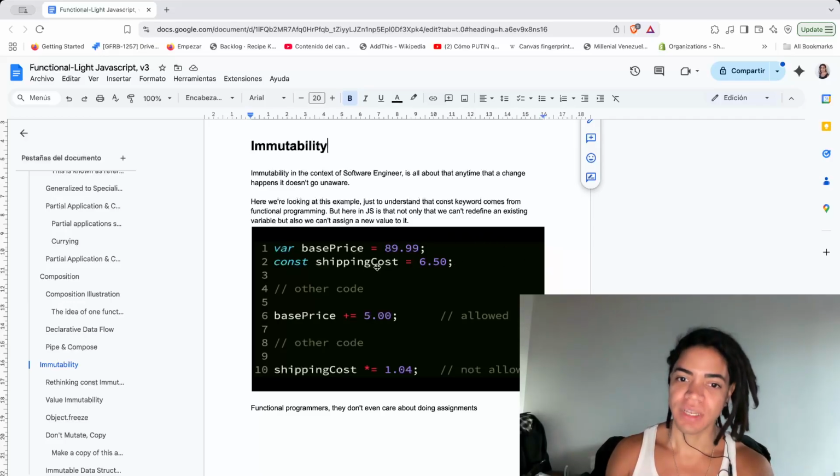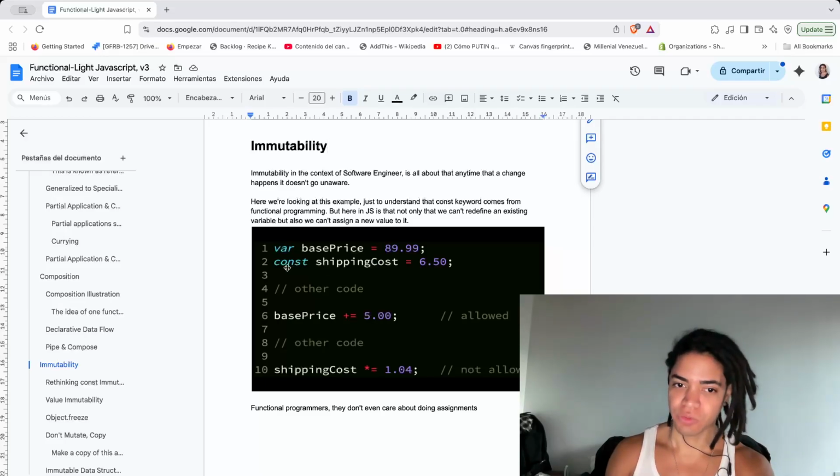But most of the time, our issue as JavaScript programmers comes when you mutate the value itself. It's not when you reassign that, it's when you change the value of something.